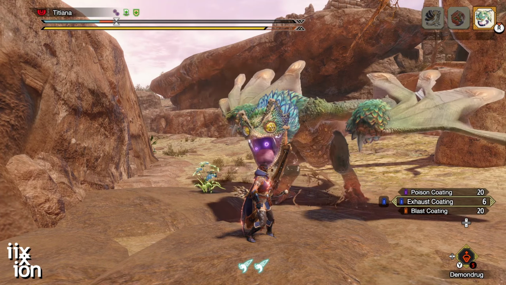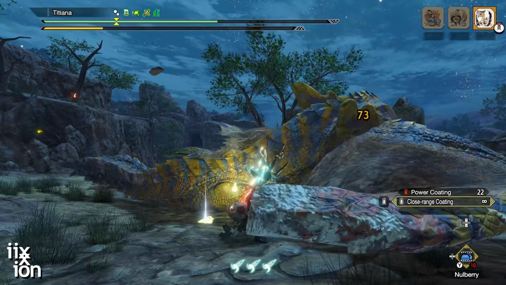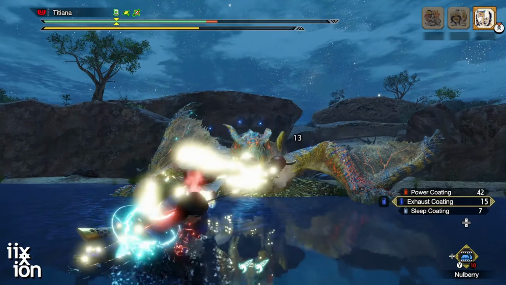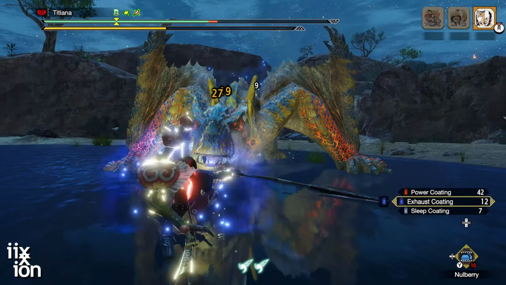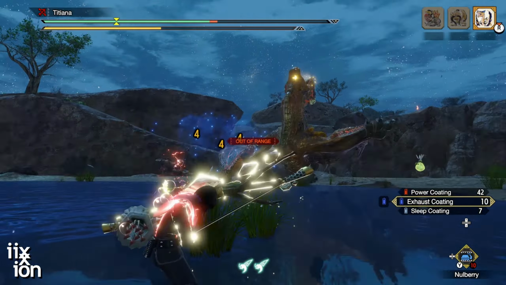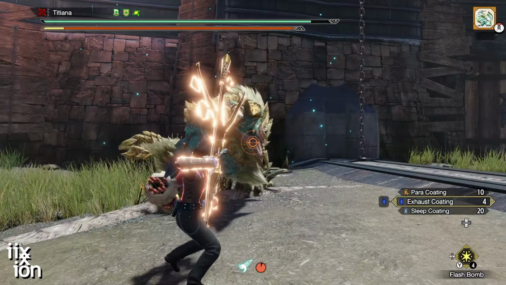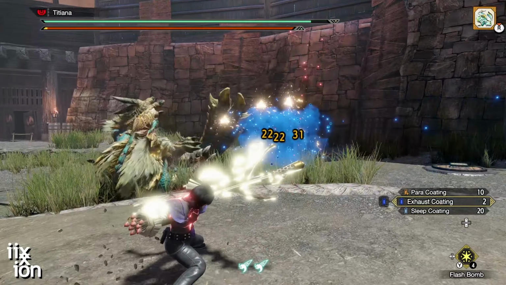Exhaust coating, as well as exhaust bowgun ammo for that matter, in addition to doing damage, will also drain the monster's stamina meter. And here's the best part. If you hit the monster on the head, it will apply stun damage, and you can actually KO monsters using only exhaust ammo. Yes, even without absolute power shot. Hit the monster on the body if you just want to drain their stamina meter and make them get tired.